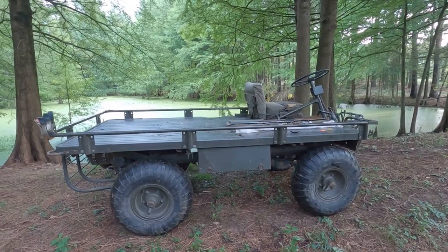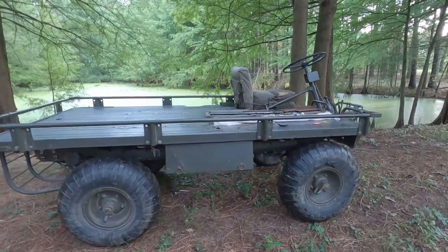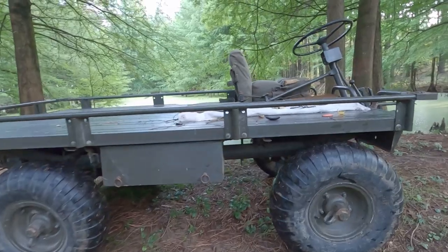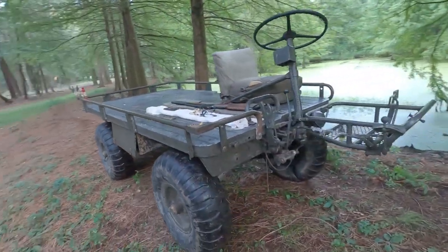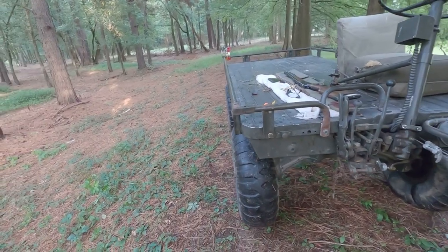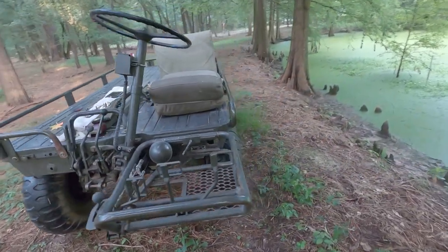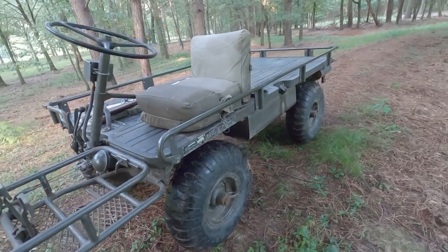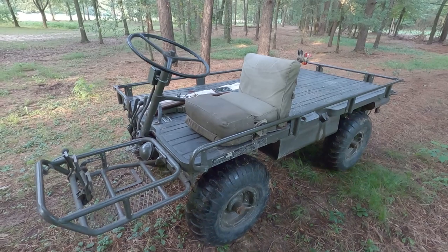Well, there's the broadside view, the M274 mule. This particular one is an A5. I believe it was made in 1972. So when this one shipped from the factory, it had two-wheel steer. But since then, it's been retrofitted to have four-wheel steer. They cut down on the two-wheel steer because it made the vehicles unstable at speed. They cut down on maneuverability for safety.